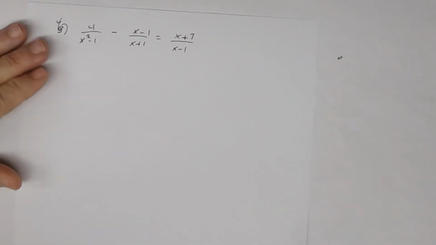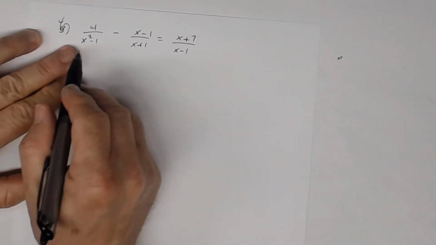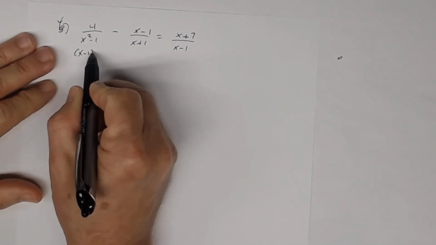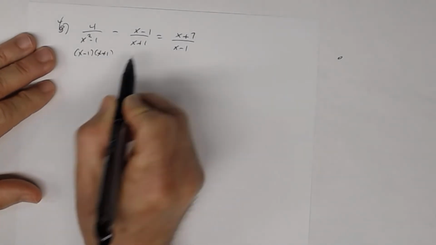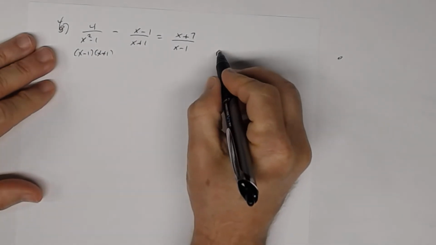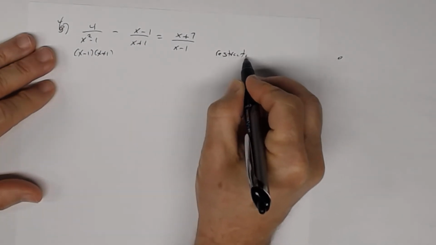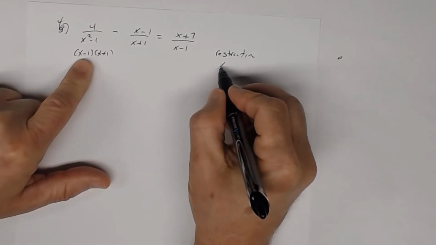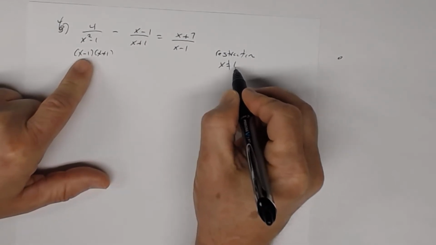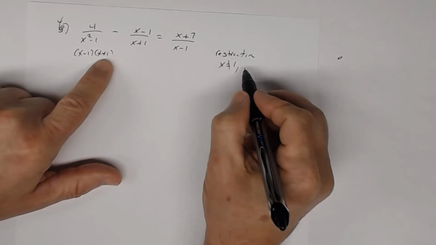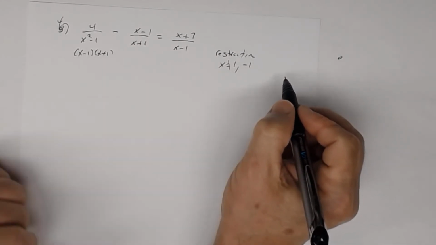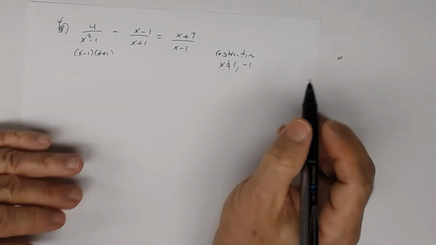Number 4. So in number 4 we have this difference of two squares. So let's go ahead and factor this. X minus 1, x plus 1, which is what we see here. And so the restriction, so what makes x minus 1 equal to 0? So x minus 1 equals 0 and x equal 1, right? So x cannot equal 1. Over here, x plus 1, 0 when x is negative 1. That's already taken care of, and that's already taken care of. All right, so those are my two restrictions.